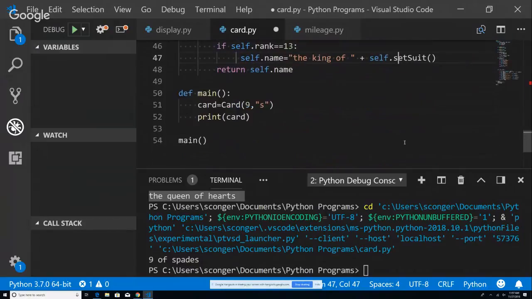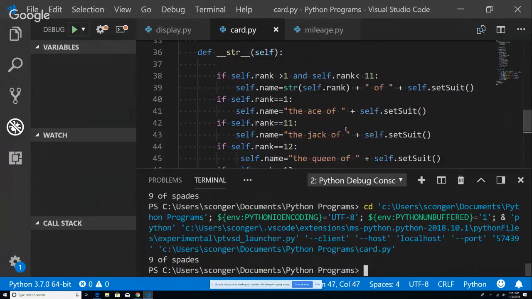See if that works. Still works. Weird that it worked before, actually.